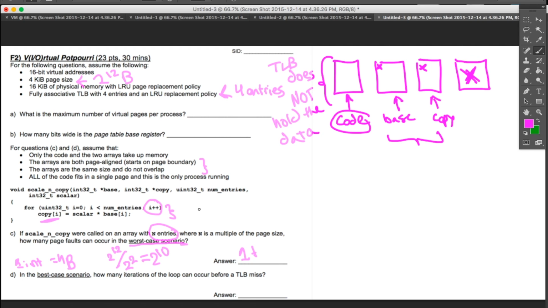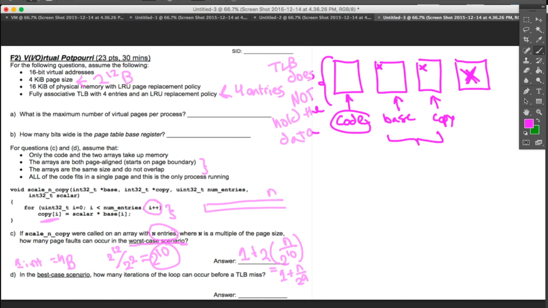So, if our entry spans n elements, every 2 to the 10th element we're going to have a page fault. It won't be in the TLB, and because this is the worst case scenario, it won't be in the page table as well. So this is just for one array, and we have 2. So 2 arrays for every 2 to the 10 elements within our n element array, we're going to have a page fault. So what is this value? Well, this is just equal to 1 plus n over 2 to the 9.